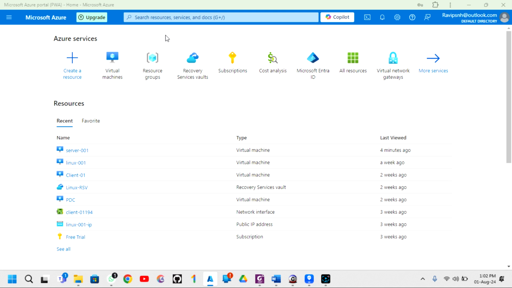After that consumption of the credit amount, whether they will charge me if I consume $100 and still I am using one virtual machine on Microsoft, or one VPN gateway, one public IP, one storage account, whether Microsoft will charge me automatically?